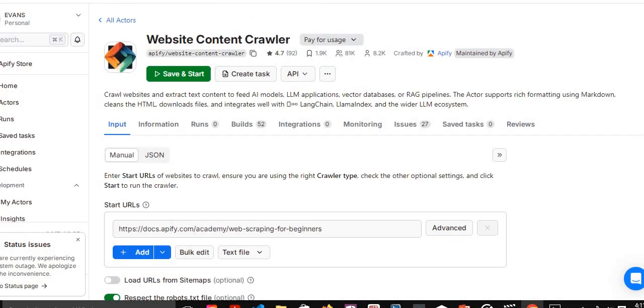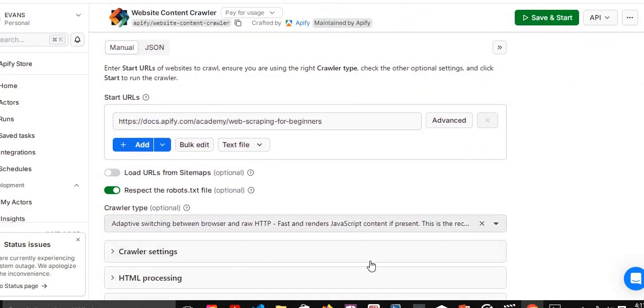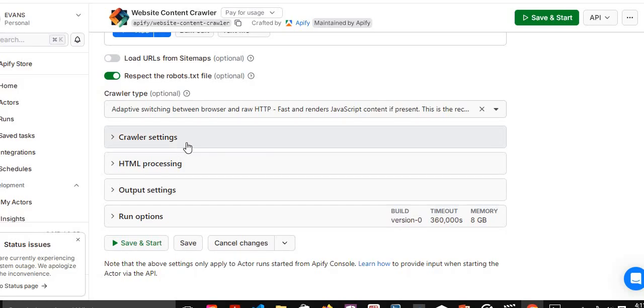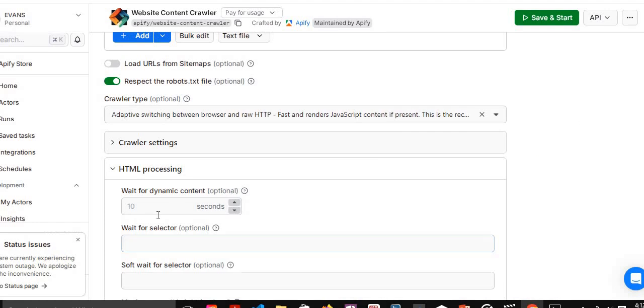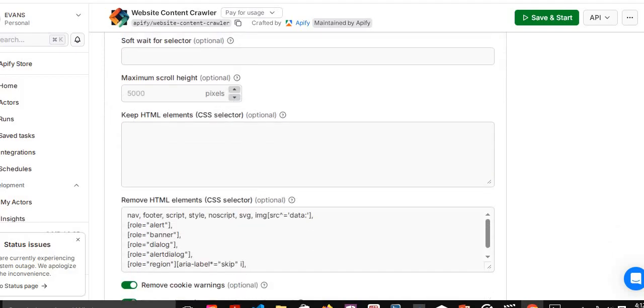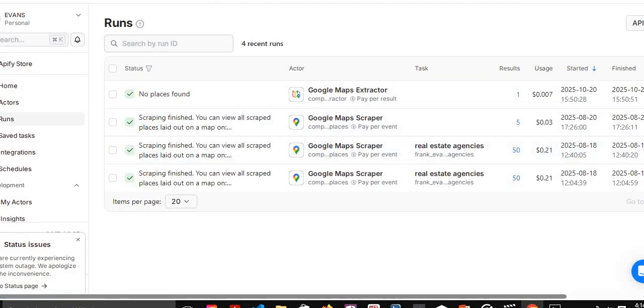So you get that URL, paste it here, and go to crawler settings. What kind of information are you looking for? HTML. You can configure a wait time of a few seconds, because dynamic websites such as LinkedIn need a lot of time. That's how you run it, right? Then get all the information. Or you could also use a pool.